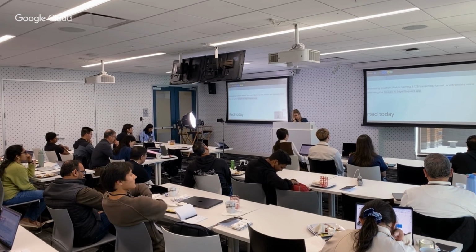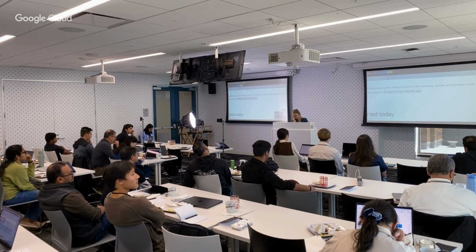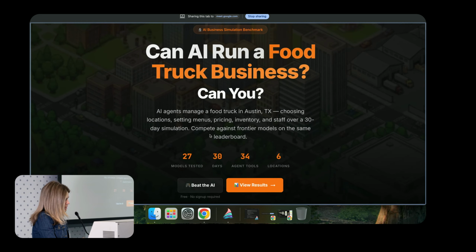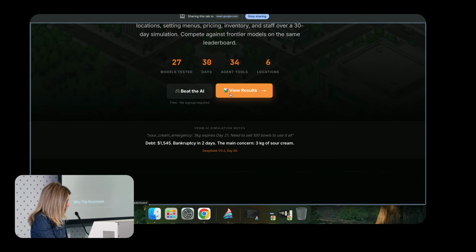Let me see if I can pull this up. I think they recently had... So this is testing a model's ability to run a food truck. Similar to Vending Bench, like how well can a model autonomously run a business for you? Can it order the supplies? Can it figure out what should be on the menu? Can it figure out how to send out the purchase orders, etc.